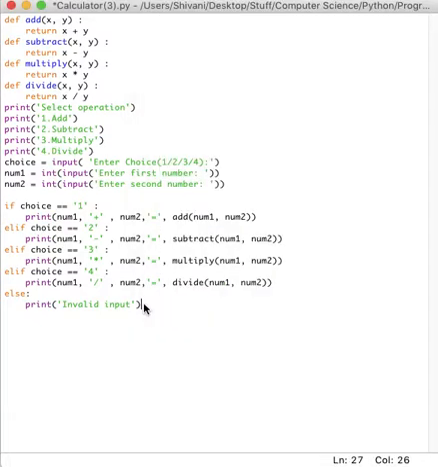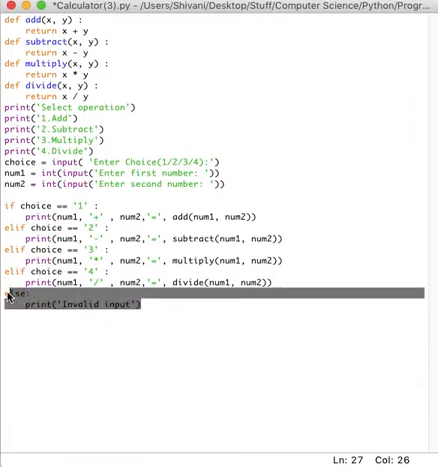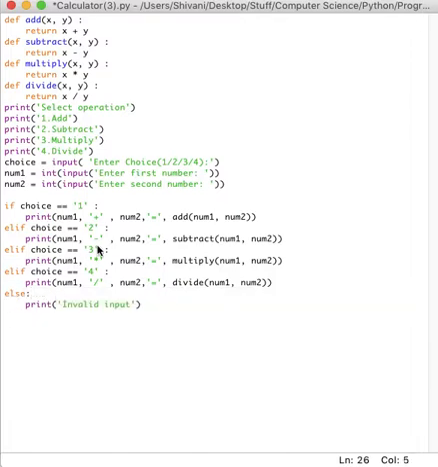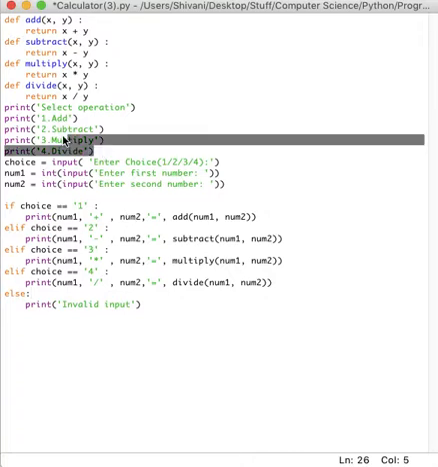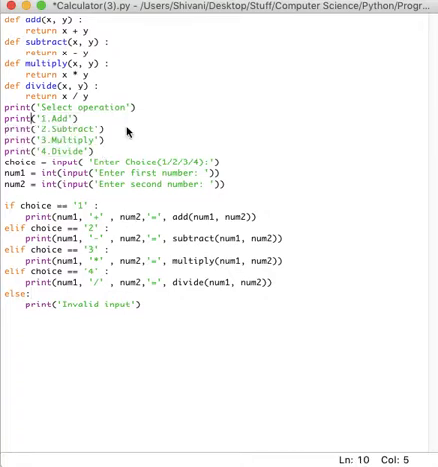Okay, now the last part of this is the else statement, right? So here what we've done is in each case it's either equal to 1, 2, 3, or 4. We haven't really specified what if a person enters 5 or 6 by accident, or what if the person enters 10, right? Well, obviously we don't have 10 operations, we don't have 5 or 6 operations either, so that's why it's just going to say invalid input, right?